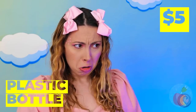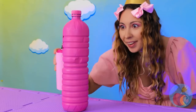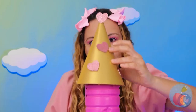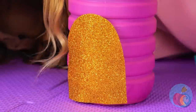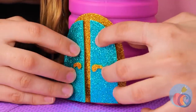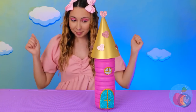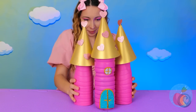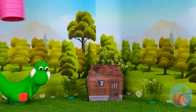Ew. It's time for a little upgrade. Take a plastic bottle. Spray it pink. Now add that party hat on top. Our new tower needs a little door. And some windows. Make a few more, and it's a whole castle. See what a little recycling can do?